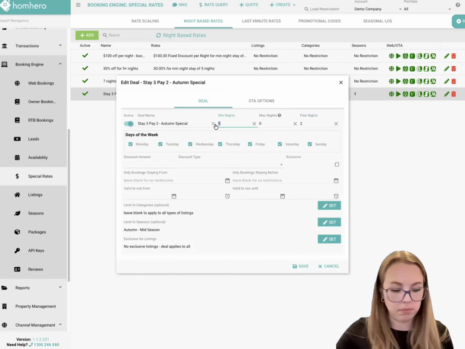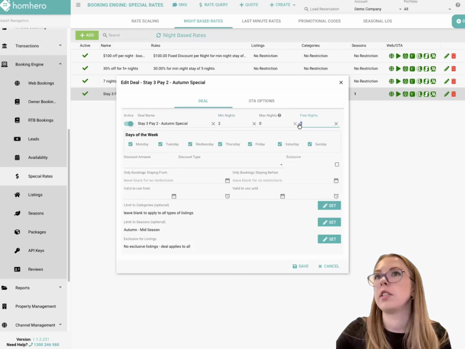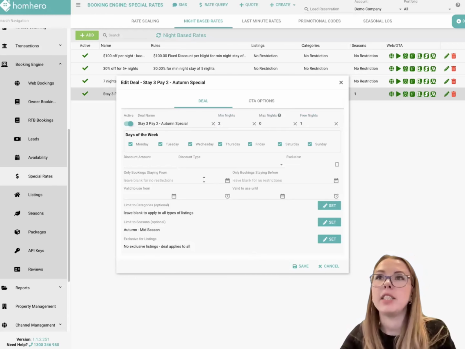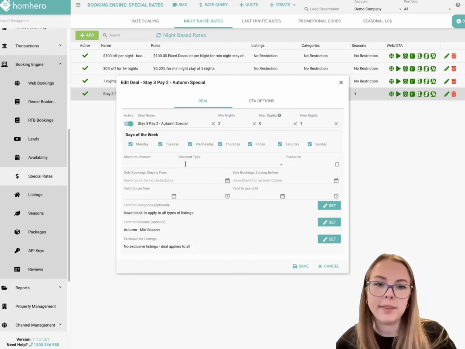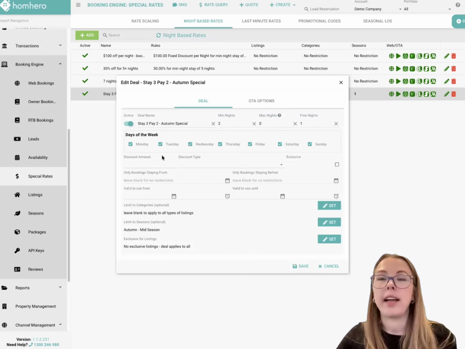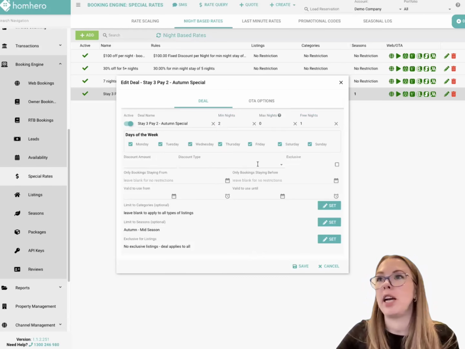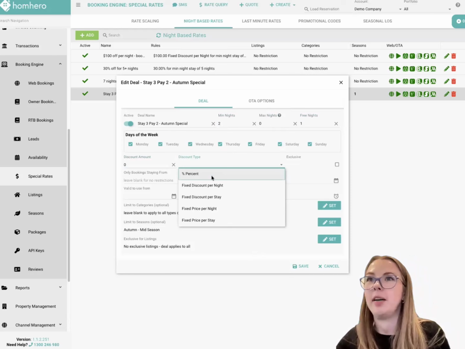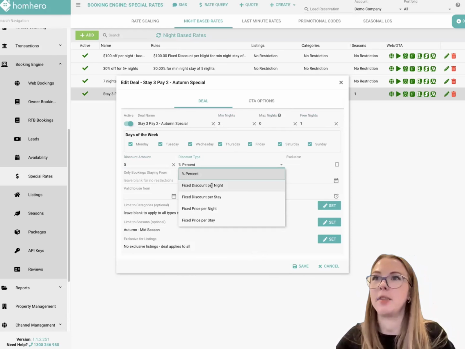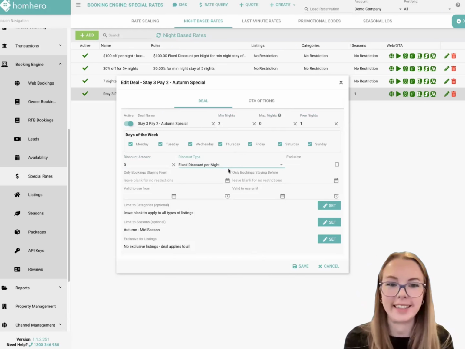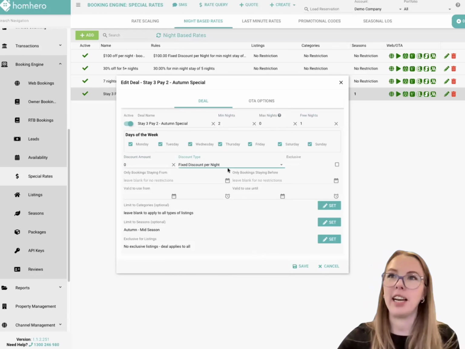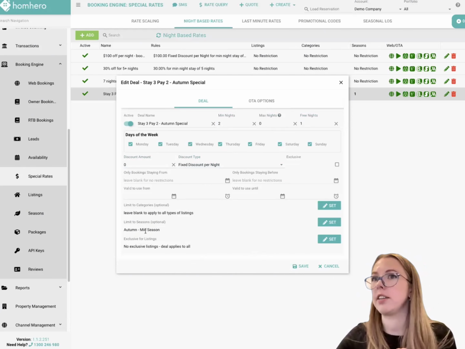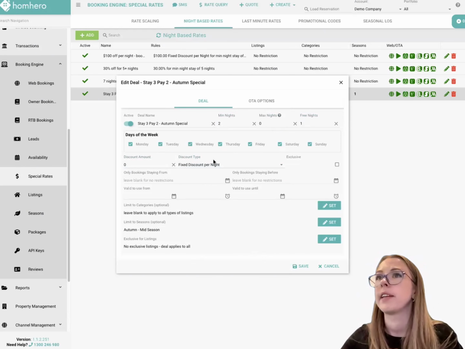Okay, so I'll pop that back to how it was. Pay 2, get 1 free on top. In that case, you obviously don't want to add any other discounts here. You can just leave it blank like this. If you wanted to be extra sure, you could go $0 discount or 0% discount as well if you want to really make sure that they're not getting any others on there. But you can leave it blank. Cool. And that one we've got limited to just our season. You can see in there as well.